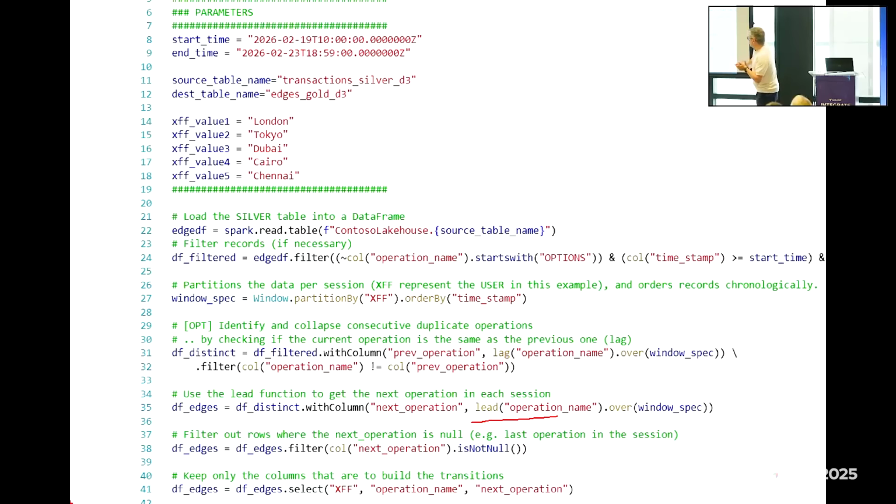It's because I want to make sure I will not have the last line in my table, which represents the last operation. Let's say I'm on the operation log off. What is the next operation? Null. So I just remove this line from my dataset because the log off is anyway on the previous record. But okay, it's just a detail.